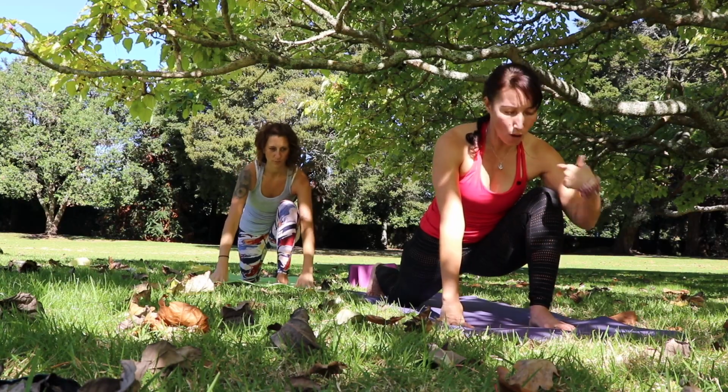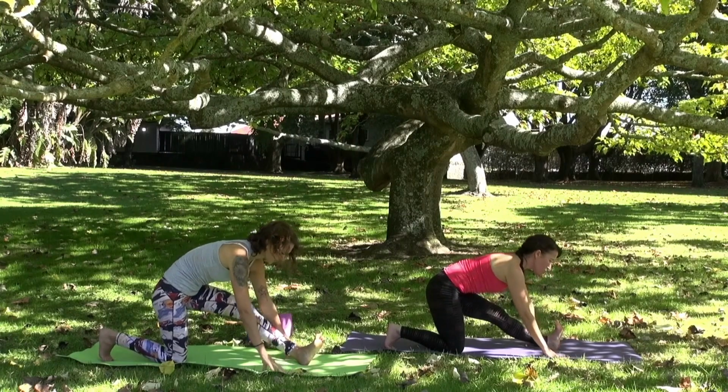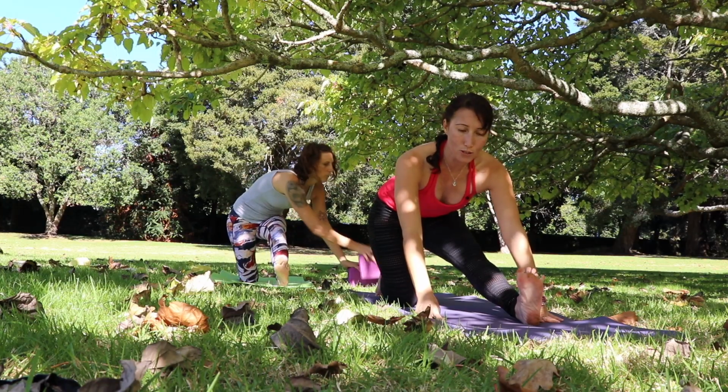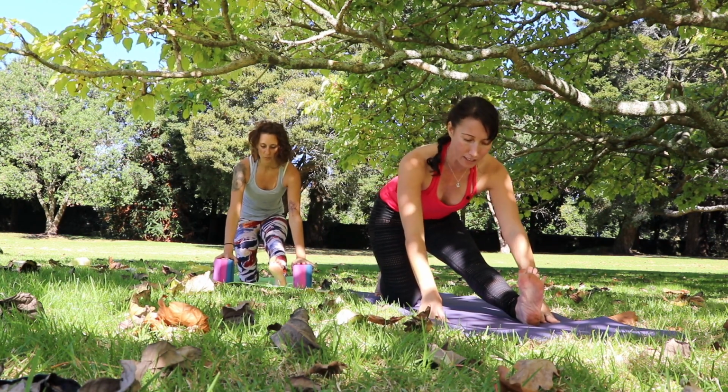Go ahead and roll back over your left foot, left heel, drawing your heel towards you, your toes towards you, your heart forward, that whole left leg back into its hip socket.